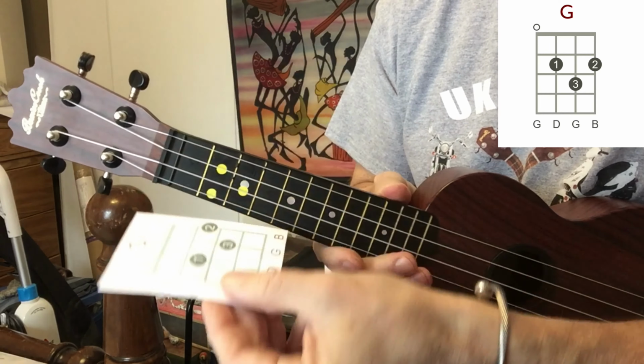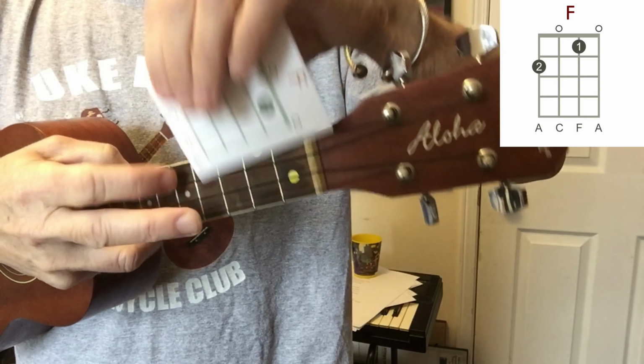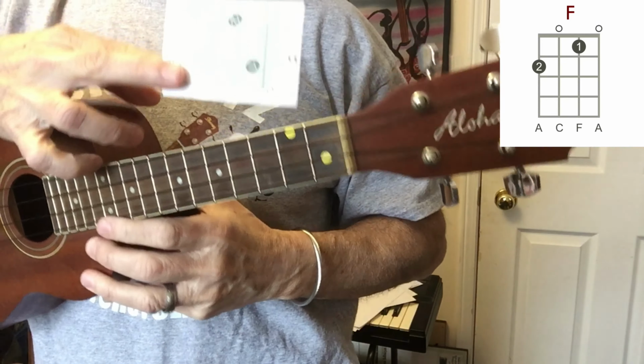The F on my ukulele looks like this. First finger, first fret, second string, second finger, second fret, top string, just like that. Two fingers, looks like this on my ukulele. So you can see right here, use your fingertips. And if you are a lefty, it is the mirror image of that, or the reflection of that, the stamp. So here's a lefty uki. And you can see I'm going to hold this way so that it reflects onto my fingers, or picture it stamping onto that uki. Okay, it's still going to be first finger, second string, second finger, fourth string or top string, and holding it like that. That is your F chord.